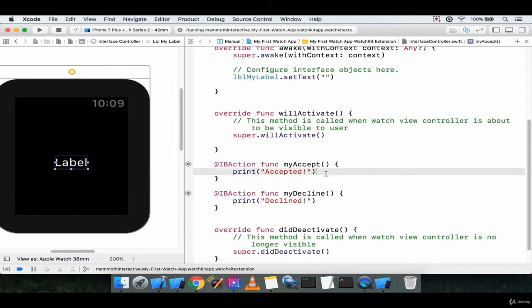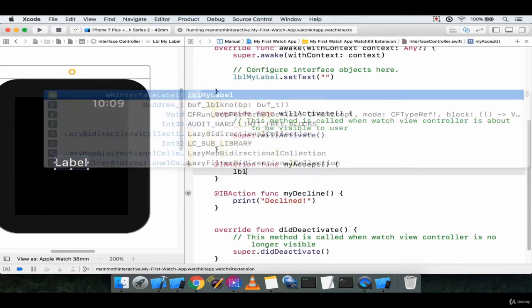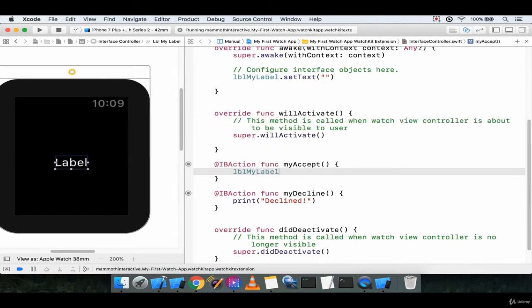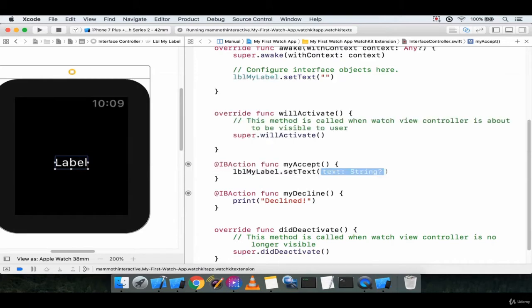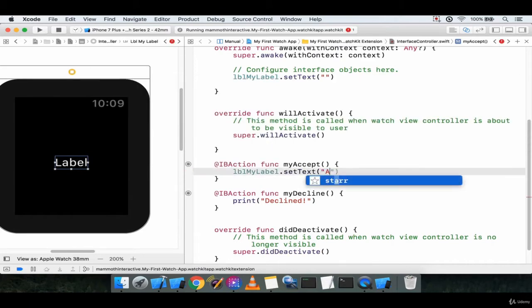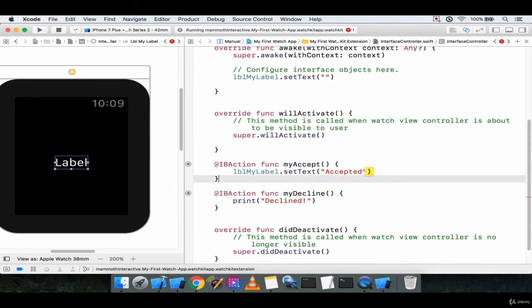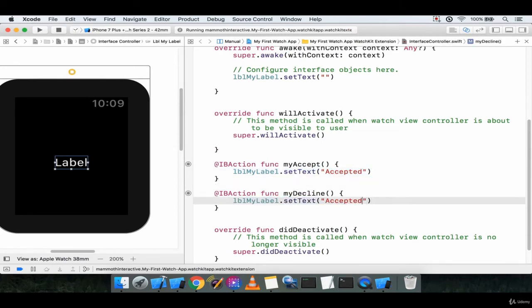Okay, and now when we hit accept, let's change what the label says, right? Essentially the same logic, except this way we won't have to go to our console. We can see it in our actual interface. So we'll say label my label dot set text, and we'll say "accepted." Okay, and I'm just going to copy this code, put it into the my decline function.